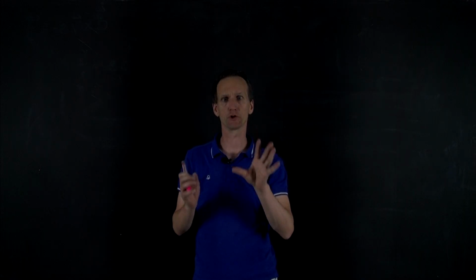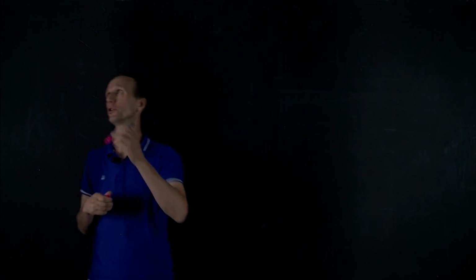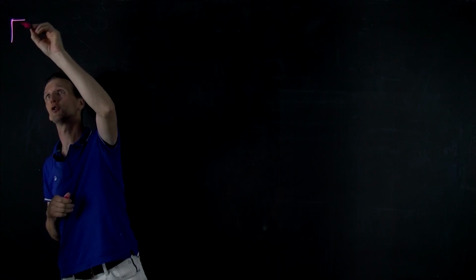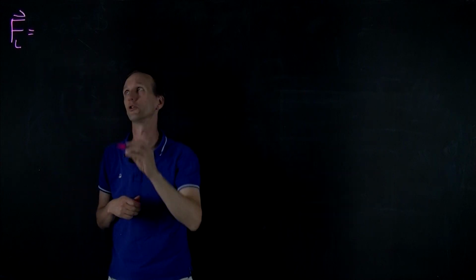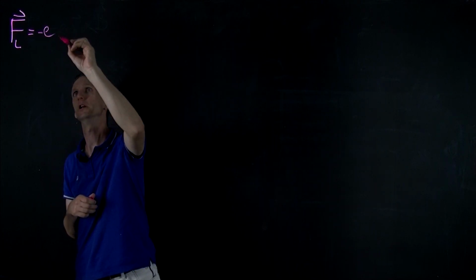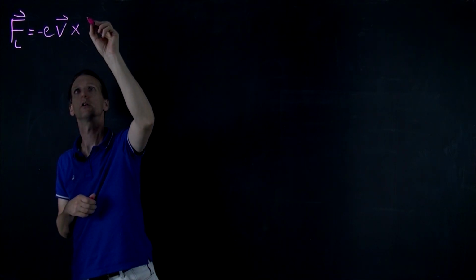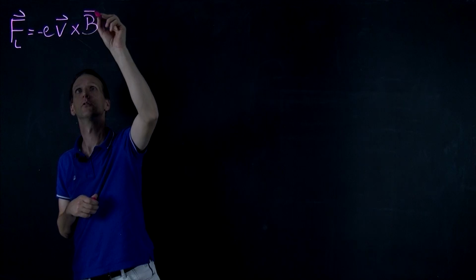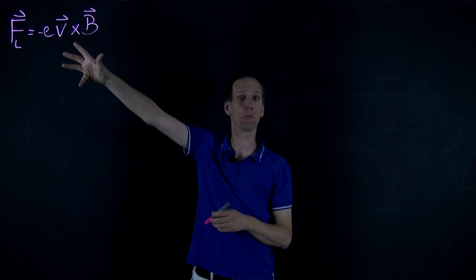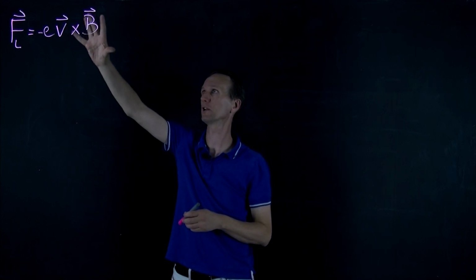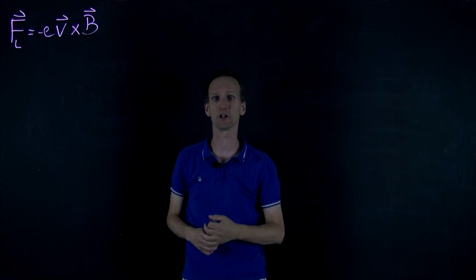Besides electric fields, we can also use magnetic fields to exert a force on moving electrons. Recall that this goes via the Lorentz force, for which the force is equal to the charge of the electron, minus e, times the cross product of the velocity of the electron v with the applied magnetic field B. On first sight, just like with the electric field, this gives us a problem, because in a homogeneous magnetic field this would just give us a deflecting force, a force directed in one direction.